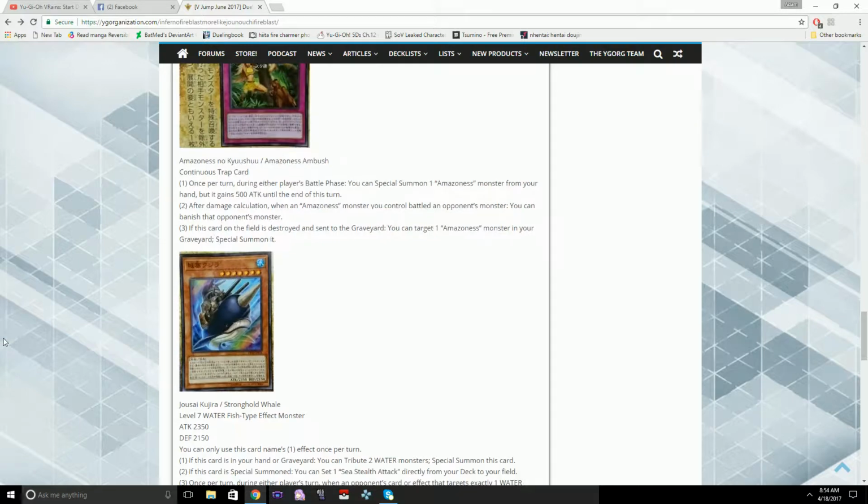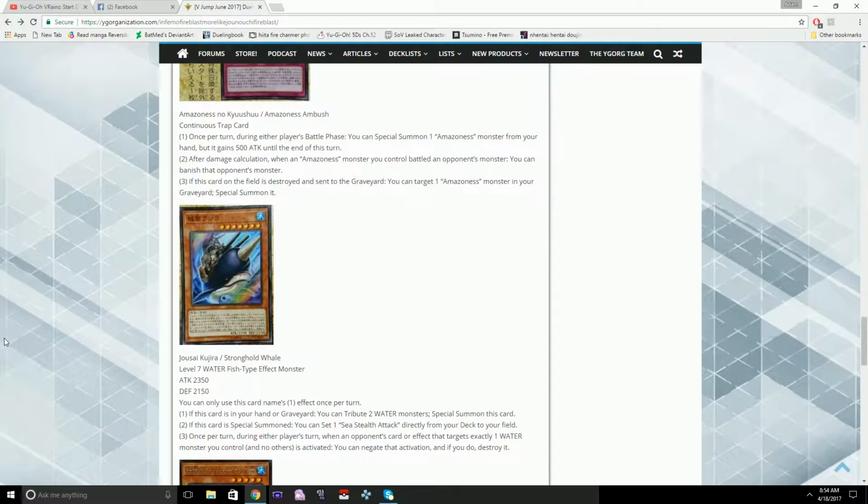Then we got Stronghold Whale. Level 7, Water, Fish. Attack 2300, defense 2150. You can only use the first effect of itself once per turn. If this card is in your hand or graveyard, you can Tribute 2 Water monsters to Special Summon this card. That's actually pretty neat. If this card is Special Summoned, you can Set 1 Sea Stealth Attack directly from your deck to your field. Once per turn during your opponent's turn, when a card or effect that targets exactly 1 Water monster you control and no other monsters is activated, negate the activation. If you do, destroy it.